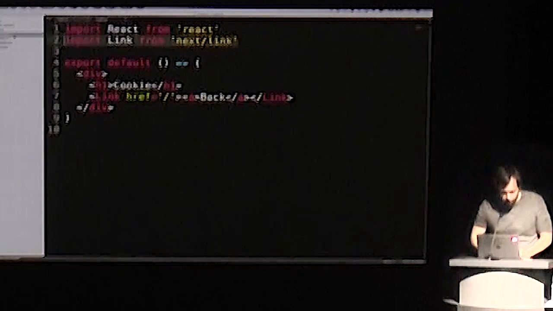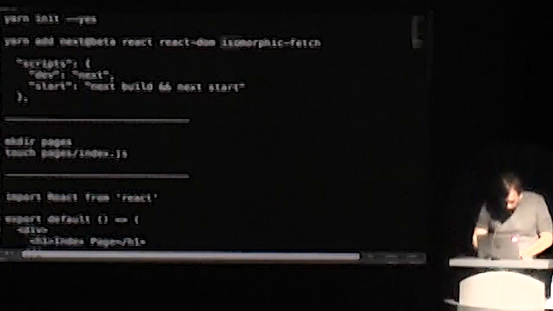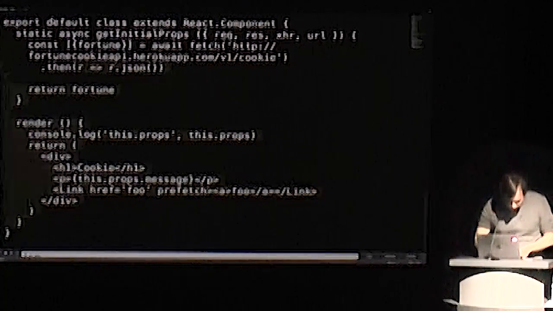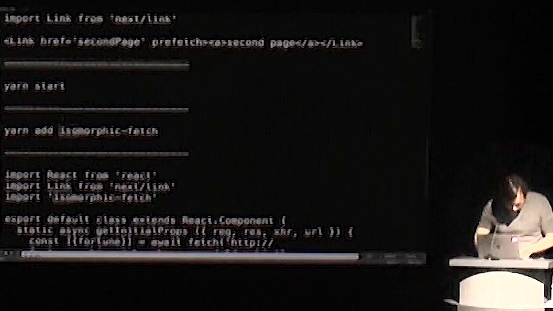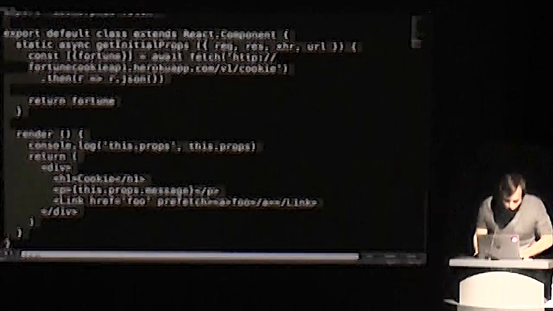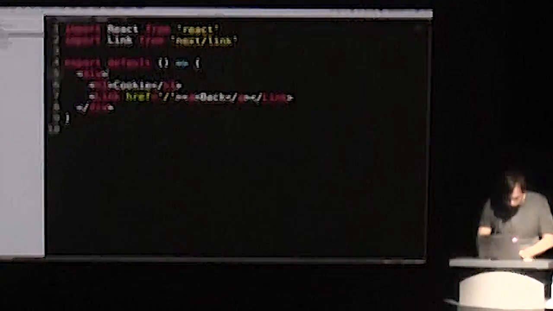So let's add that real quick. Okay, I'm cheating a bit. Instead of returning a functional component, we can return a normal React class.